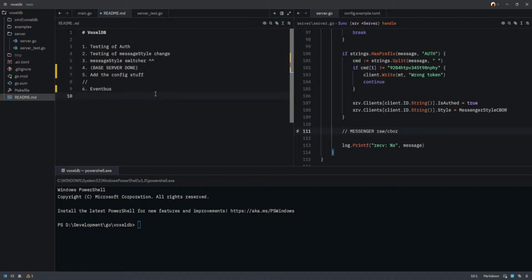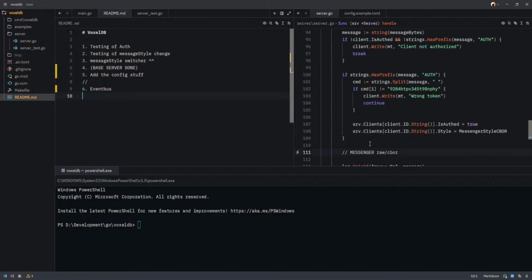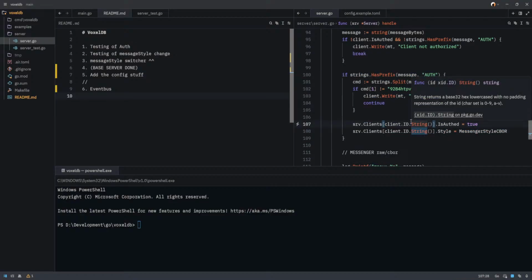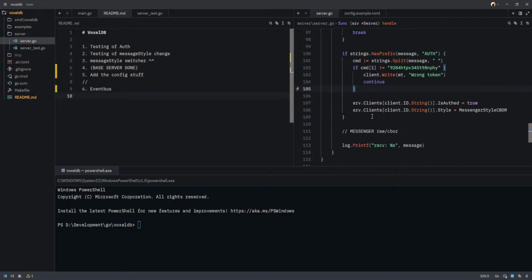So, I was thinking, let's save this for now. Yesterday we left off with a working, how's it called? Authentication. Very simple. Going over raw. We should down the line also use CBOR for everything by default, and maybe even remove the raw mode. But for now, I do want to be able to switch between raw and everything else, so it's easier for testing as well, and I can actually see what I do.